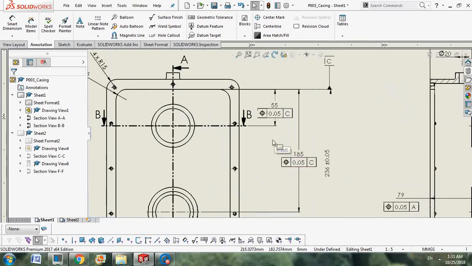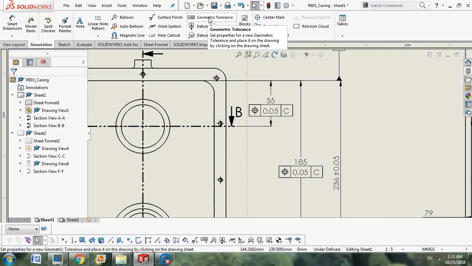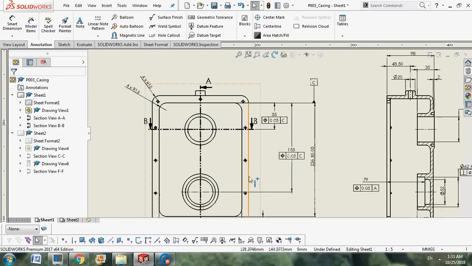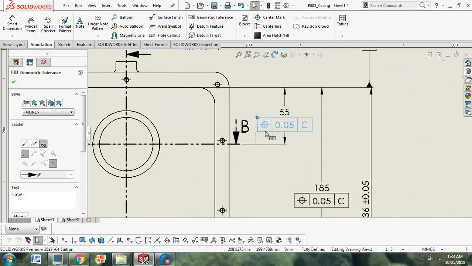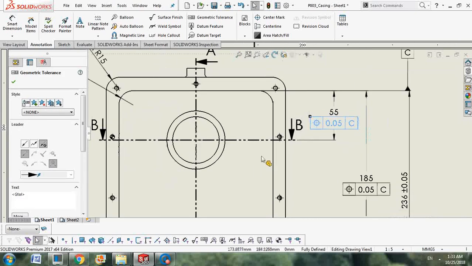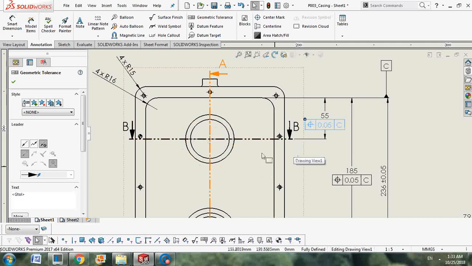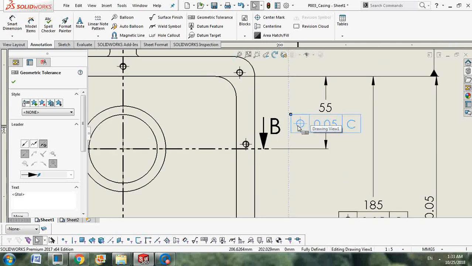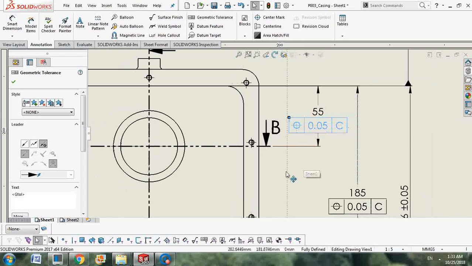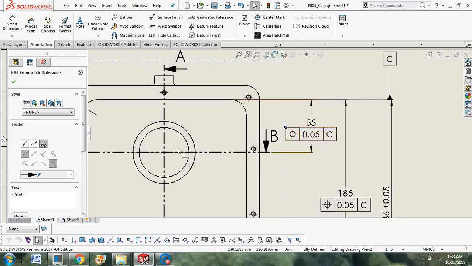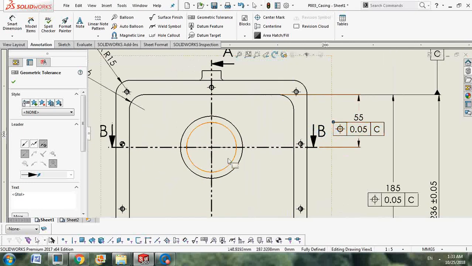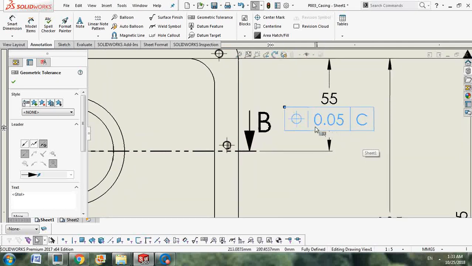The next feature that I want to show you is the geometric tolerance. The geometric tolerance indicates the tolerance of geometrical features. For example, this symbol we call the position geometric tolerance, which shows that the center of this hole with respect to datum C can move around in a cylinder with a radius of 0.05 millimeter.